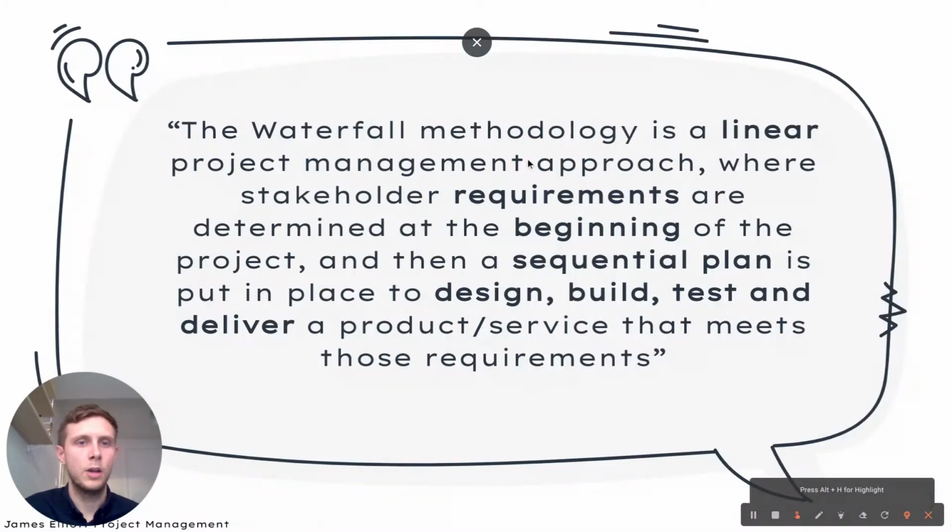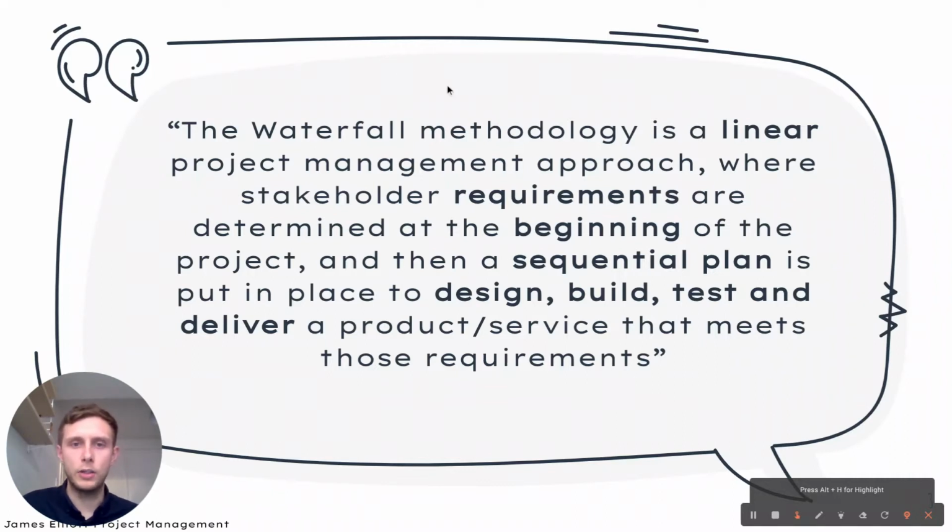So let's get started. We'll start off with a definition of the Waterfall methodology. The Waterfall methodology is a linear project management approach where stakeholder requirements are determined at the beginning of the project and then a sequential plan is put in place to design, build, test, and deliver a product or service that meets those requirements. There's a few key words on the screen here that I'd like to really draw your attention to. They are the words linear and sequential. The Waterfall methodology is fundamentally built on a step-by-step approach whereby we complete all of the work in one phase before moving on to the next one.